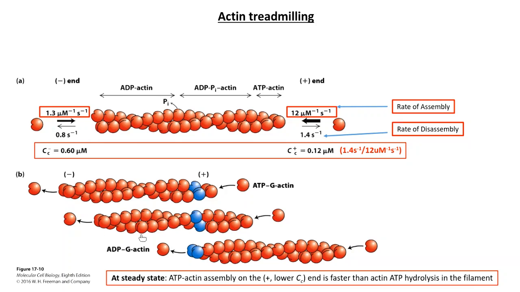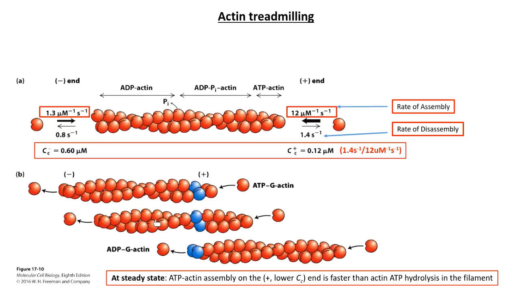The other important factor is that once these subunits get polymerized or added at the plus end, they are in the ATP version. In the middle, one phosphate is lost, so that is called the ADP plus Pi version. Okay, and once it reaches towards the end, if we divide about one third portion, let's say approximately, in this later one third portion it is just the ADP version. So what is getting added is the ATP version of G-actin subunits. What is getting released is the ADP version of G-actin subunits.